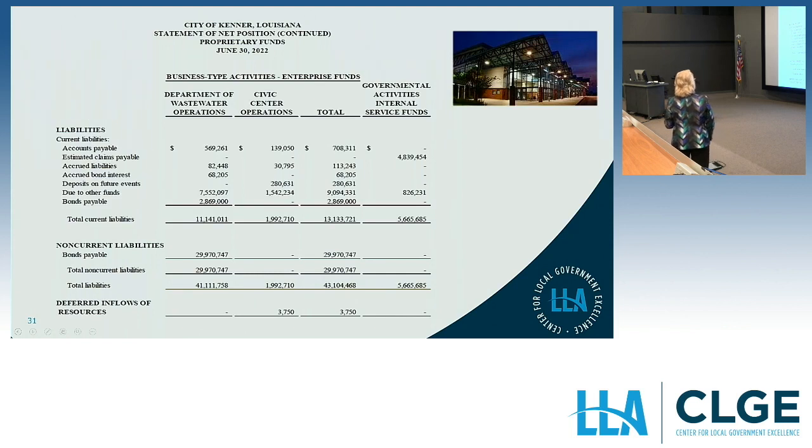All right. Let's look at the liability section for the city of Kenner. So here again, we have current and non-current liabilities, right? These are our proprietary funds. These are our for-profit motive funds. So we have to show everything, even our non-current. So under the wastewater operations, they've got $29 million in bonds. They may pay a little bit at a time over 20 years, but they've got the whole $29 million showing. On a governmental fund balance sheet, they're only going to have the amount that's due within the next year, and they won't have the whole $29 million showing. That's the difference right there for that.